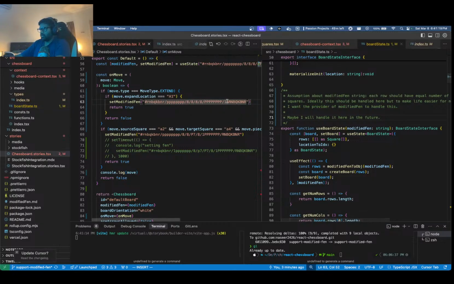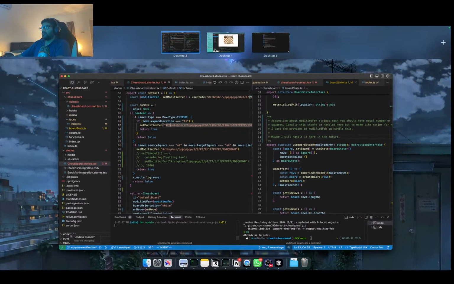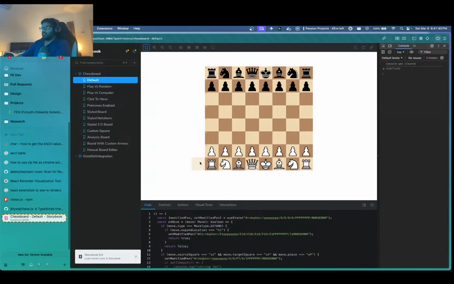So I just need to add $1. No, $E before it. Everything. $E. Hashtag $E. If I do this, yeah. It's weird, no? It's doing some weird thingy where it flickers. Why does it flicker like that?